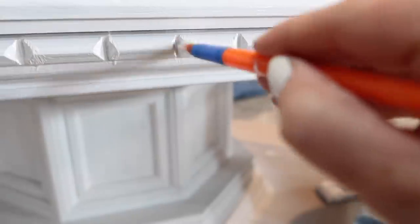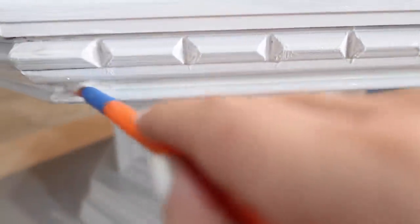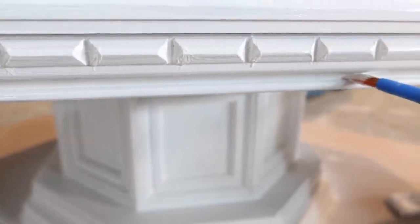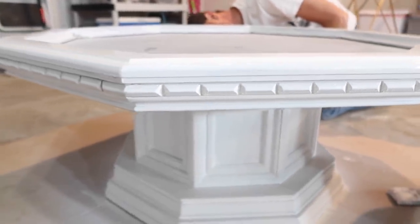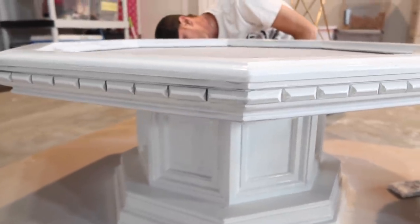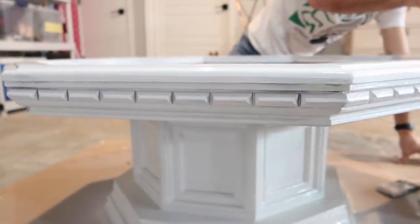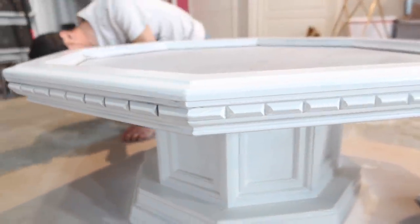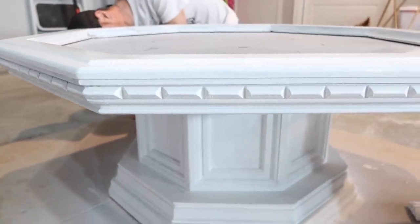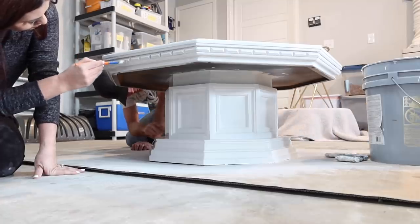My spray painting method didn't work perfectly — there were still some areas that looked pretty dark — so I grabbed a small paintbrush to get down in those nooks. You can see the difference: on one side where I used the little paintbrush versus the other side where I didn't. Some of you may like the look where you can really see the detail, but for me it just looks so much more clean and crisp this way. This is for your home, so do whatever works best for you.